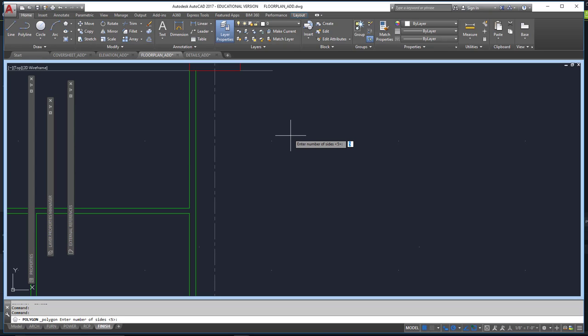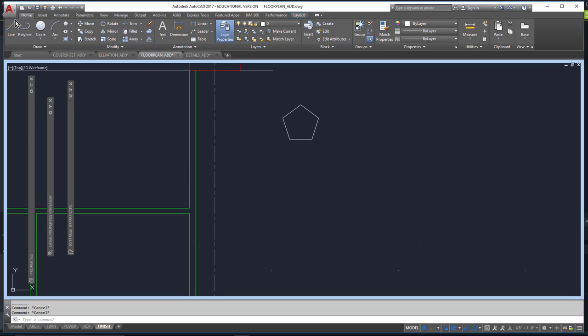Number of sides is 5. I'll hit enter to accept that default. The next option is specify the center point of the polygon or edge. That's what I want. So I'll click on that, or I could type in E, enter. And then it says specify first point of edge here. And then the second point of the edge will be 1 foot 9. There we go. So this is a five-sided polygon with each edge being 1 foot 9.